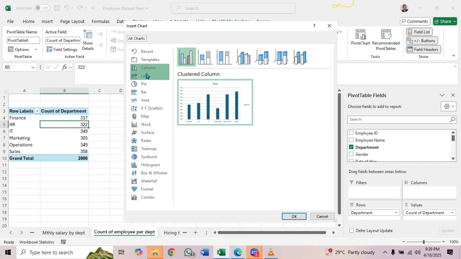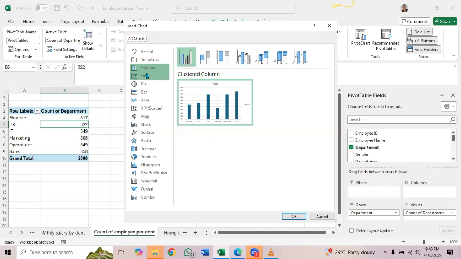That one is basically for showing us trends over time. For 2021, how high did we sell? For 2022, how high did we sell? Something like that. So we use the line chart purposely for showing trends over time. We're trying to illustrate how our data is actually changing over a period of time.